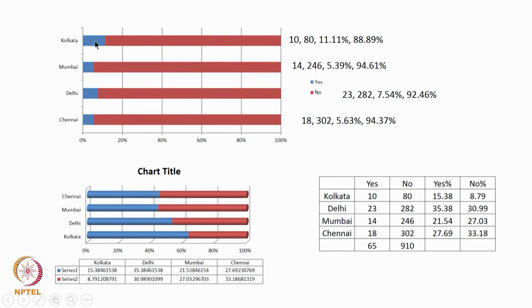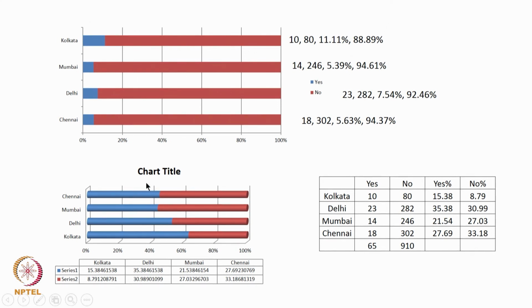That is shown here, the 11.11% is shown here in the blue color, and the 88.89% of Calcutta is shown in the red color. Similar charts are shown for Mumbai, Delhi and Chennai, assuming that these are the 4 cities where interviews were held. So, for Mumbai, the 5.39% who were called and attended joined the program, and 94.61% could not join or did not join or were not selected, and so on. Similarly, we can see these graphs for Delhi and Chennai, which are the 4 cities that we are looking at.